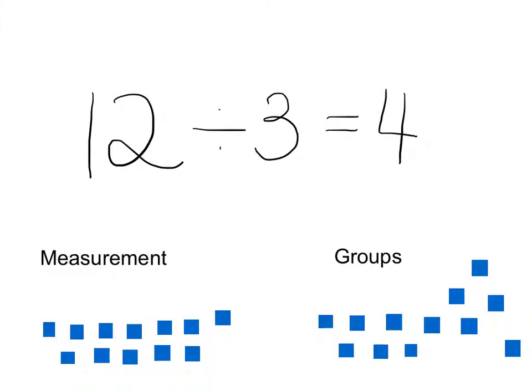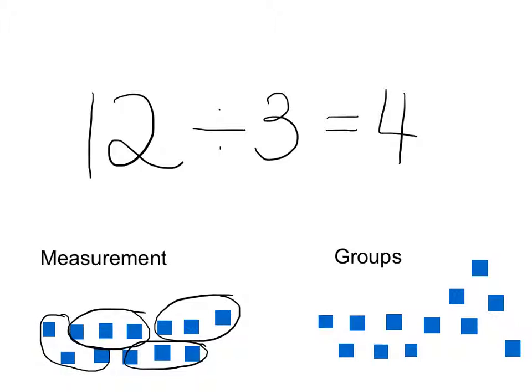Now that you understand the algorithm, I want to get you thinking more about the concept. When doing division problems, we solve either by measurement or groups. With measurement, the answer to the problem is the number of groups. The group model tells us how many are in each group. For example, in the problem 12 divided by 3 equals 4, you can think of it as either 12 items divided into groups of 3 gives you 4 groups. So here's 1, 2, 3, 4 groups of 3, or you could think of it as 12 items divided into 3 equal groups.